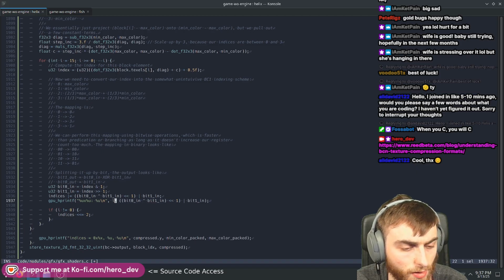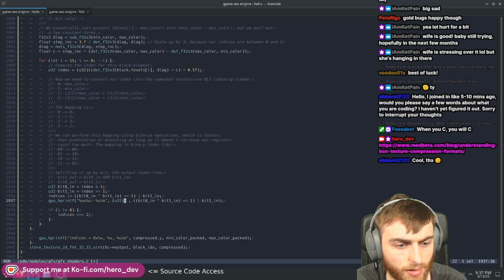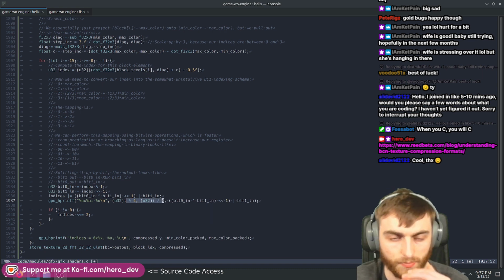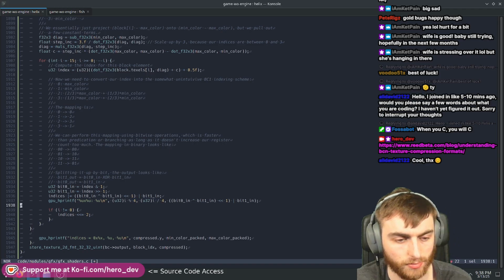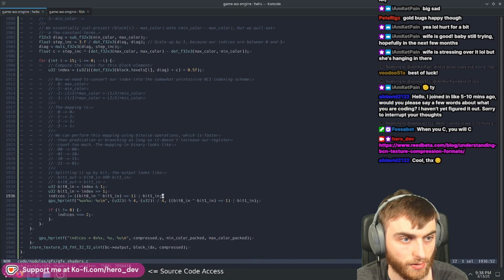So this will be I, cast into U32, I mod 4, where I get the X coordinate, then I always divide by 4. I didn't need to cast it, I thought I was going to use bitwise ops. Cool, so let's see the printed out values we get for these.